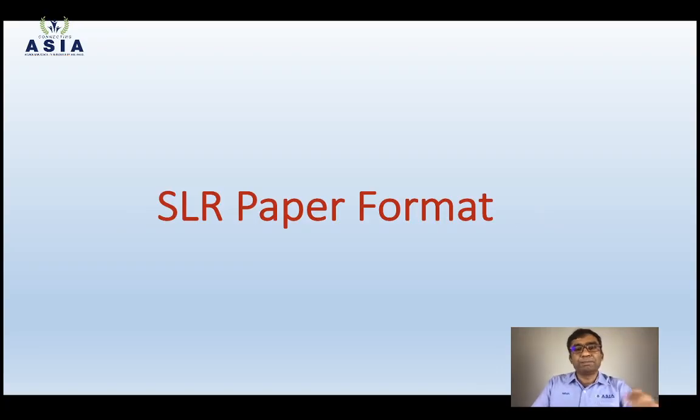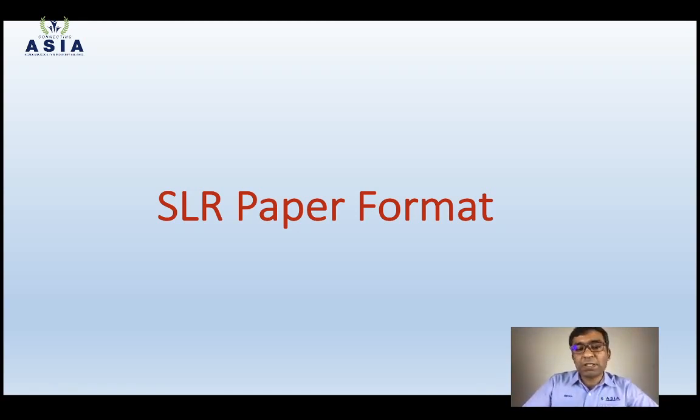Okay, now the most important part: what is the format of the paper? Remember, writing a systematic literature review is easy, but at the same time it is tricky. It does not follow the simple template of a research article, but there are very little differences between the normal paper and a systematic literature review paper.